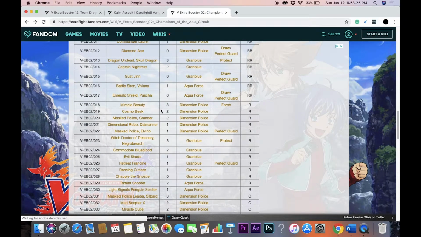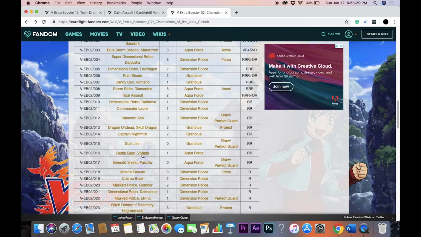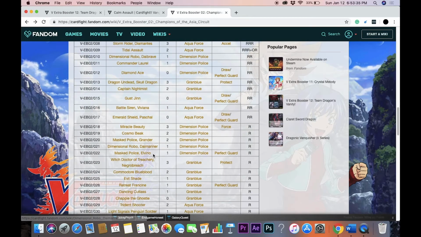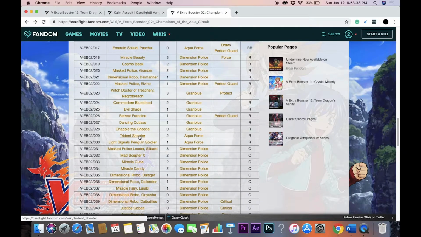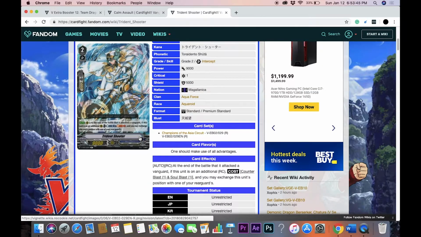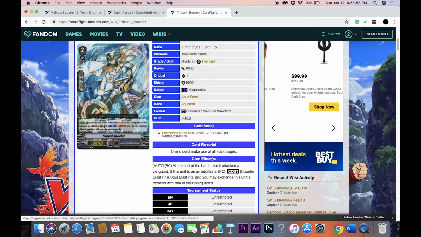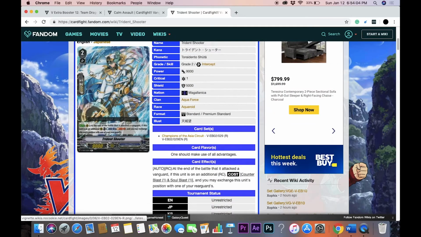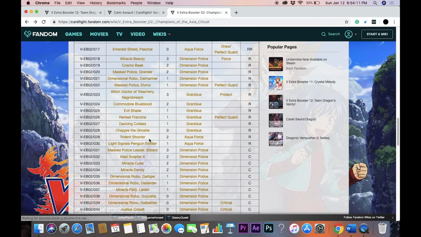We have seen Viviana. Emerald Pascal with a great 0, like a draw trigger. Trident Shooter. At the end of the battle, if it attacks a Vanguard, +1, exchange a position. Nope. He has to be on the Excel marker, and then you can swap position. He feels underwhelming. I'm not sure. He's a good card, to be honest, but he's not worth running. He doesn't give any direction to the deck, so yeah.